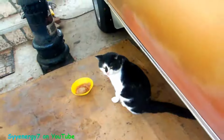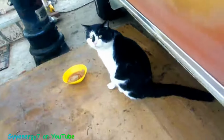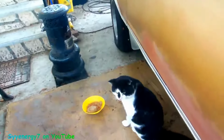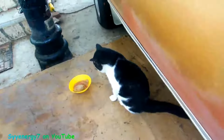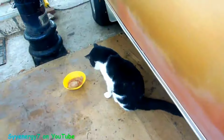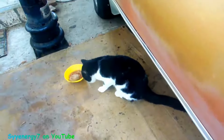And here's Panda Cat down here. See him? Right, Panda Cat? And that's my heater too. I was using that last night. That thing ran about 13 hours straight with the diesel, and it had plenty of diesel left, and I just filled up the diesel again. Don't you want your food down there, buddy? Maybe he's not hungry. I don't know.